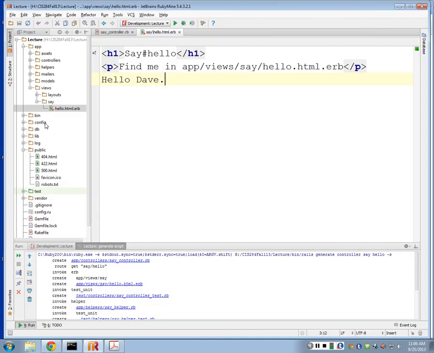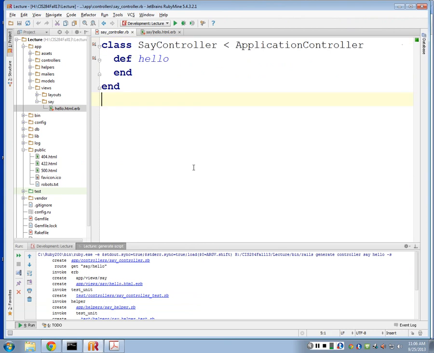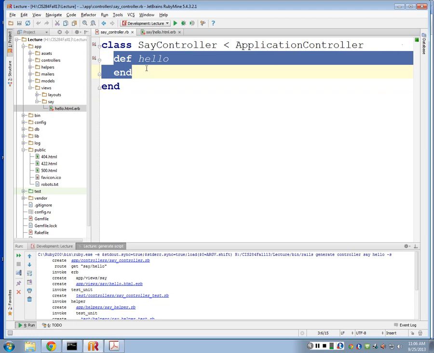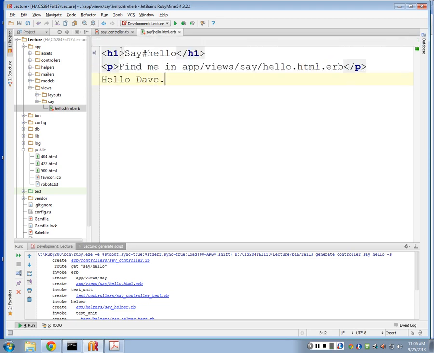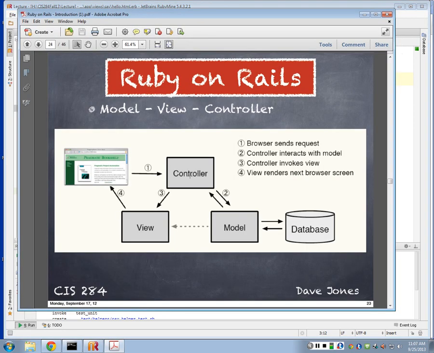Now, my method didn't have anything in it, right? In my actual method, there's nothing here. But this is where I can add some code. I can do some stuff in here later. It's just a placeholder. The view is what gets displayed then back out to the browser. So it went from the browser, to the controller, skipped the model because I don't have anything that I'm looking for in the model yet, goes to the view, displays the HTML back to the browser. So we made this loop here. That's all we did. All right, any questions on that?